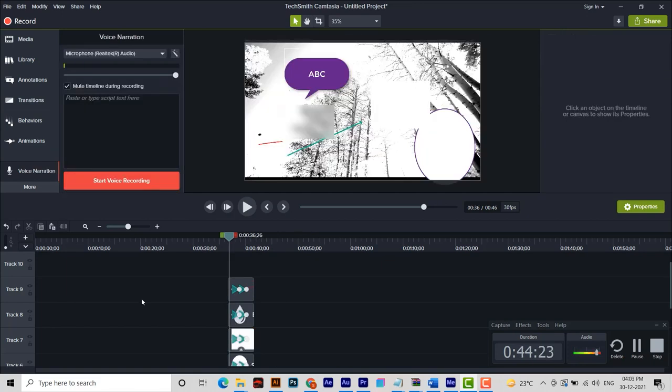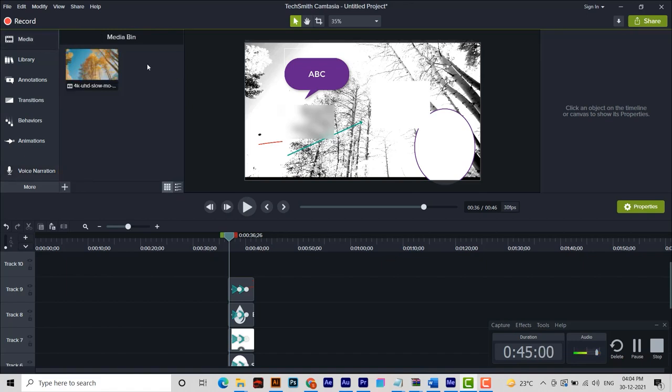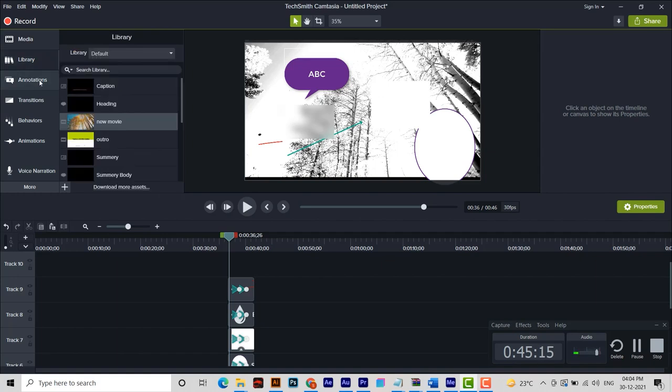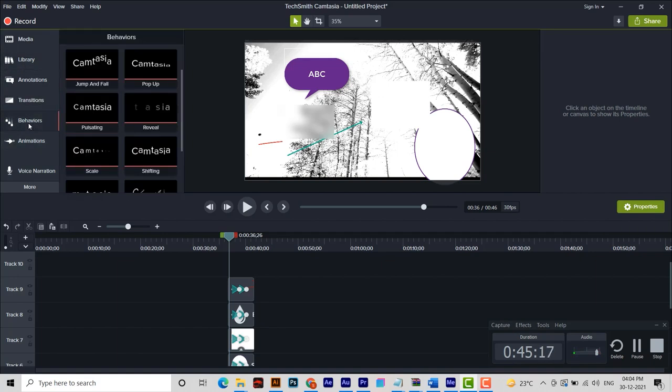Alright, so in this video, we just learned how we can download and install Camtasia, what the Camtasia user interface is like, how we can add or import media to our media bin, and we learned about some basic options with which we can edit our video. Now from the next video, we will learn more deeply about these options. We will learn them one by one. We will see how we can add text to our video, how we can animate them, how we can animate any object, how we can add transition effects to our video. Everything we will learn one by one. So just stay with me, keep watching.